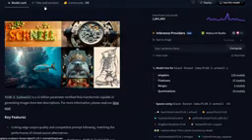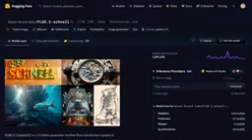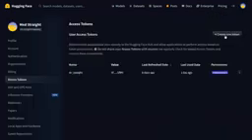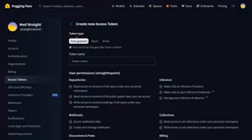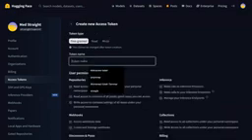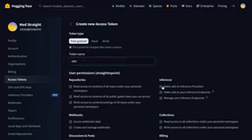If you don't know how to get your Hugging Face API key, all you have to do is just log into a Hugging Face account. And then on the top right corner, click on your profile image. And then go to access tokens. And here, click on create new token. Choose the token type to fine-grained or write. If you choose fine-grained, just give it a name. And then make sure to select all these three inference types. And then click on create token. Just copy it. Click done.